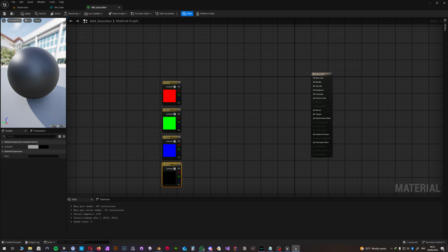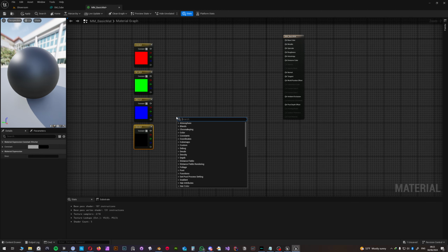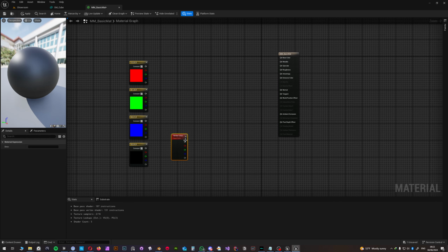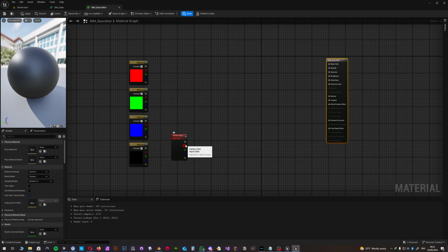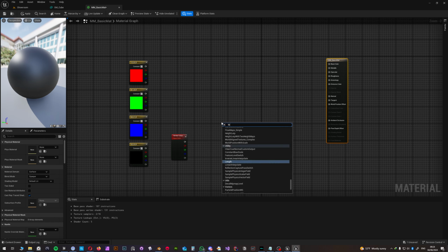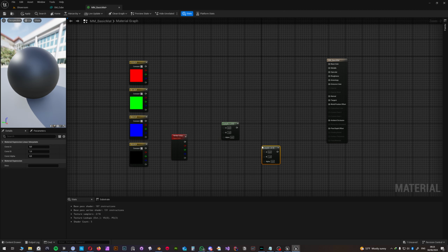Now, the way we're going to be doing this is that we're going to grab also vertex color data. There you go. And we want to pass it through a bunch of lerps. Now, we do not want this one. We want to start with the RGB and then the alpha at the bottom. To summon a lerp node, you can just look for it: lerp, so it's linear interpolate, or just click L and then press the left mouse button.